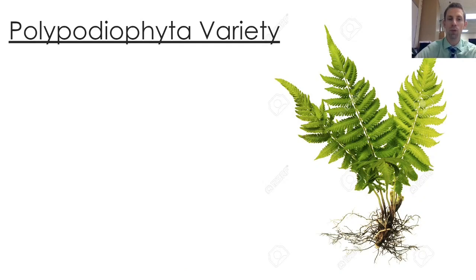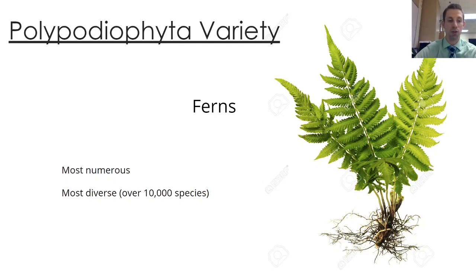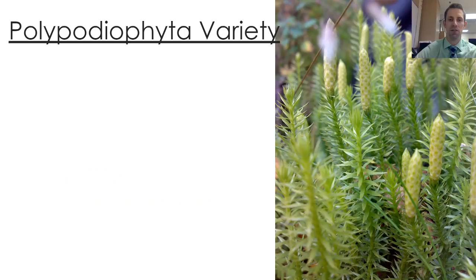We take a look at the different variety of all of the Polypodiophyta. The first and most common one are the ones that we've been talking about the most already, which are ferns. Now, ferns, as I mentioned, are the most numerous, and they are by far the most diverse. There's well over 10,000 different species of fern. So when you go out into a wooded area, this is the most common variety of this type of plant that you'll find. They're low growing. They prefer shaded areas with a decent amount of moisture. They do a really good job of surviving in these types of environments.